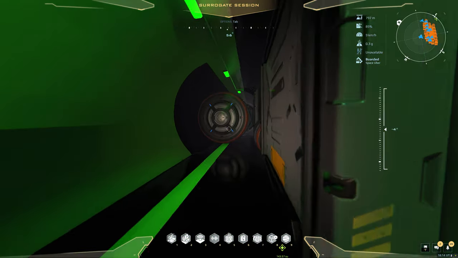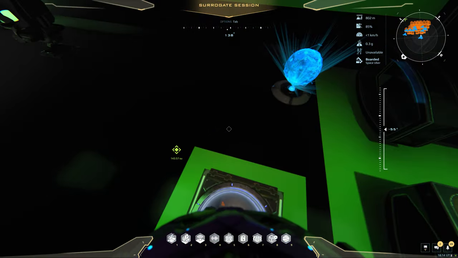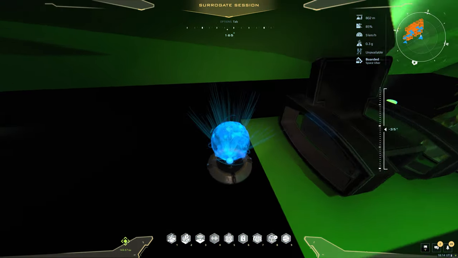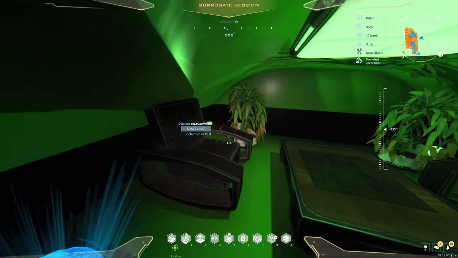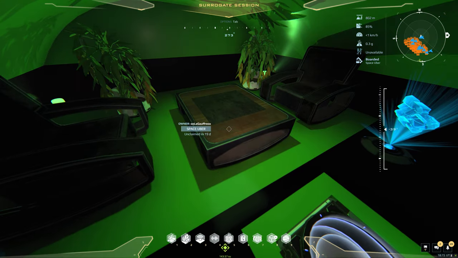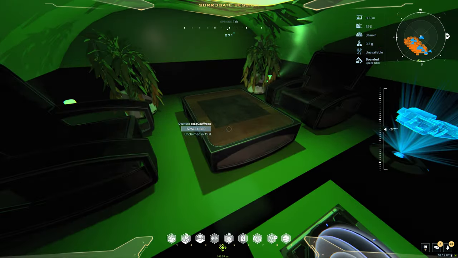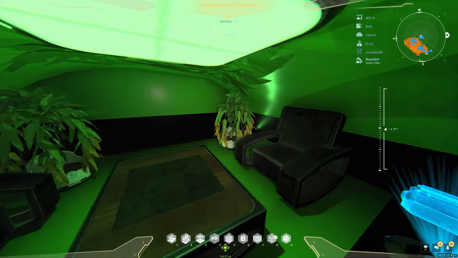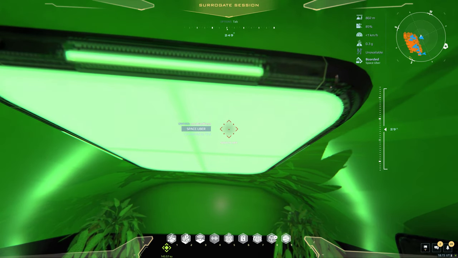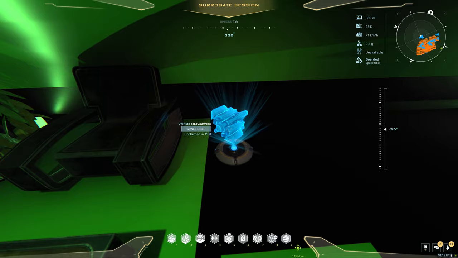Okay. Let's go up. Planet hologram. Okay. I didn't know we could have those. Wooden low table. I was like, did he make this? But, okay, wooden armchair. Those are excellent placeable items. All right. Square light, spaceship hologram, nice.